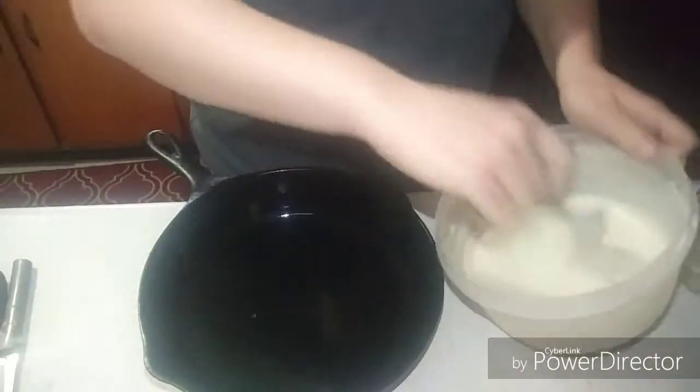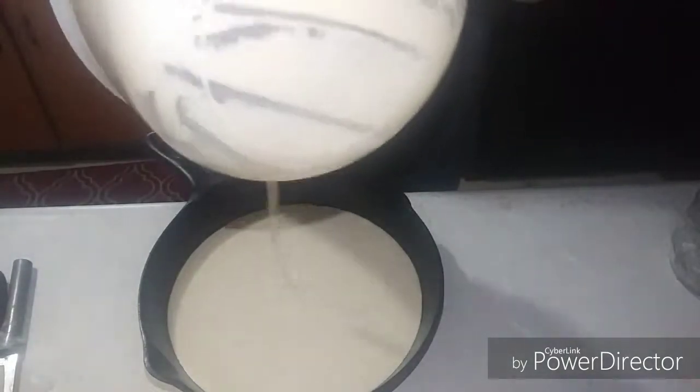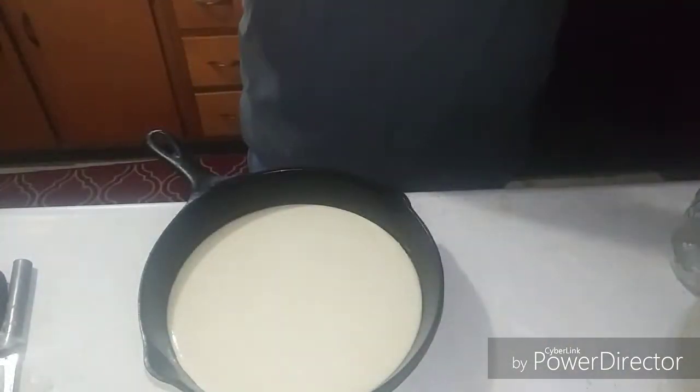You're going to let your skillet preheat in the oven for 10 minutes, and then once it's done, you'll pour your cornbread mix into the skillet and bake it for about 20 minutes on 450 degrees.